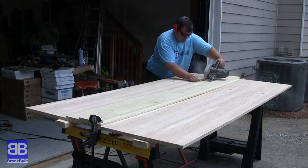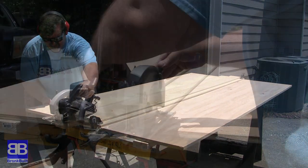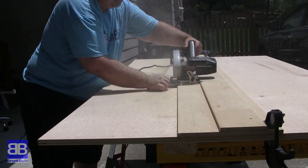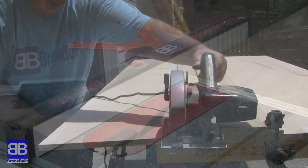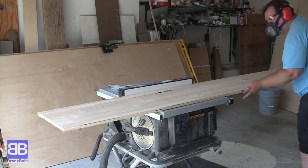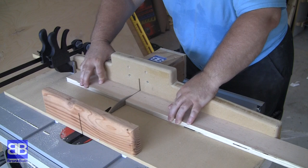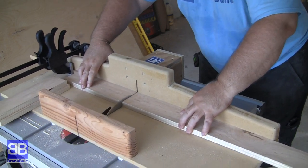Like most of my projects, I start by breaking down my sheet goods. If you remember from part one, I'm using three-quarter inch maple plywood for my closet. Here I break down the sheets into what will be the sides, bottoms, and shelves. There will be two cabinets where I rip four 16-inch deep sides and one at 15 and a half inches deep, which will be a middle vertical. From the offcuts, I rip pieces at three inches which will be used for creating a toe kick base for each unit. The offcuts are now much more manageable so I can use my job site table saw, which makes quick work of it. To finish off my toe kick pieces, I just need to do a few cross cuts to size using my table saw cross cut jig.